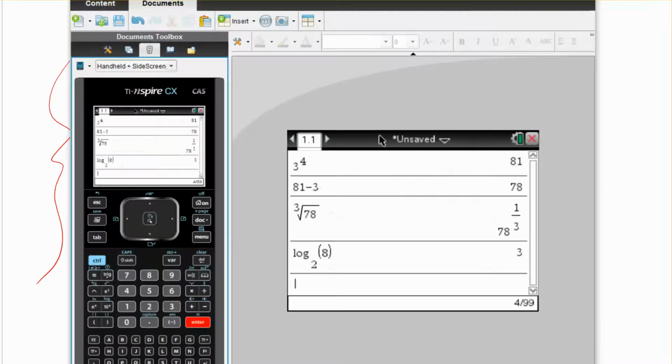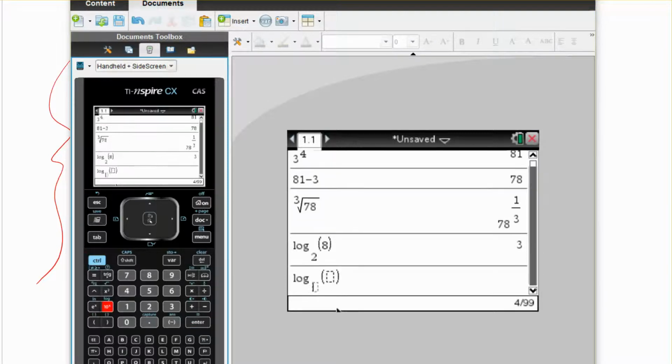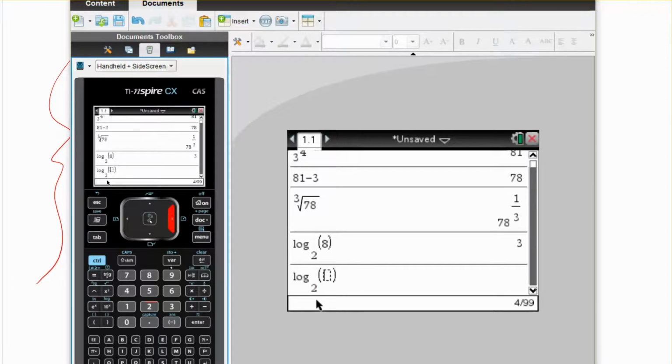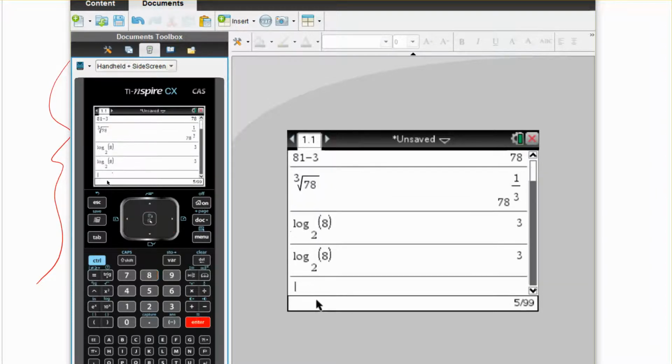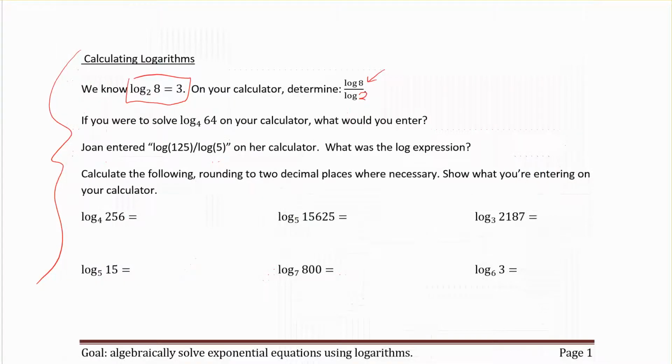Your calculators now show up like this, right? If you go second log, it gives you the option to put a 2 in there, 2 and then 8, and we can figure out that it's 3 doing that. So it's quite a bit easier on our calculators now. So if you have a TI-83 though, you need to get used to doing this. So log 8, so that number divided by log of that number will give you 3.